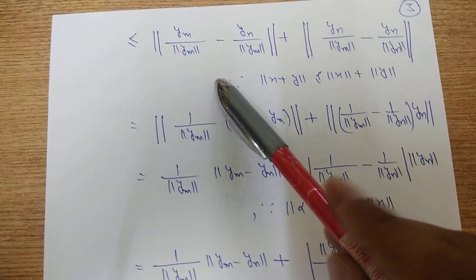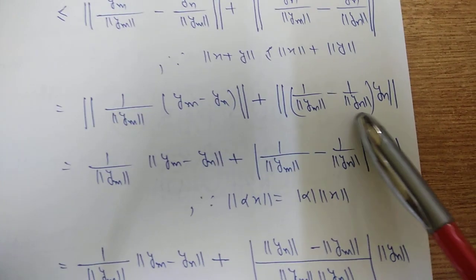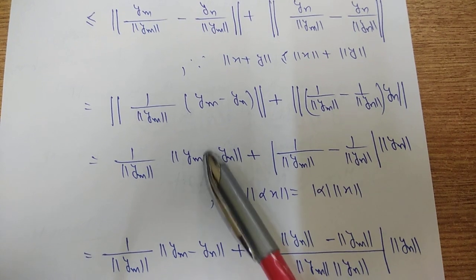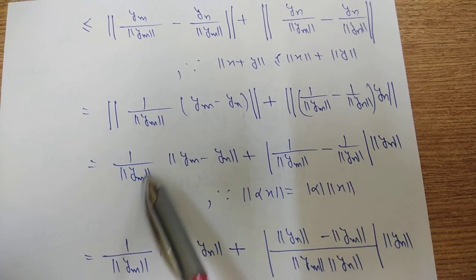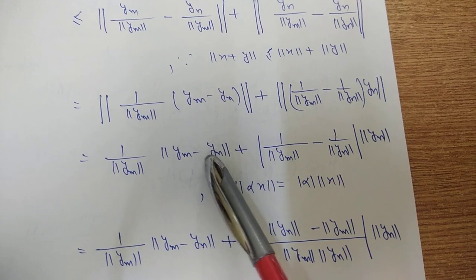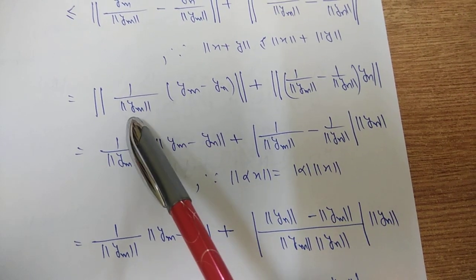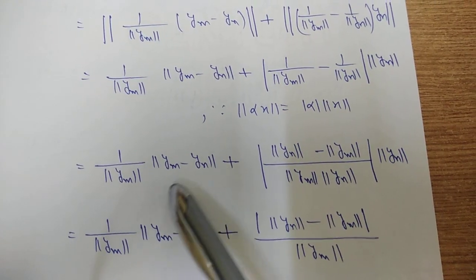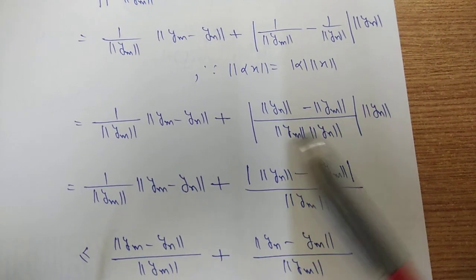Now norm of x plus y is less than or equal to norm of x plus norm of y. So we applied that definition here. We took norm of yn common here, ym minus yn. Then here we took yn common, so 1 upon norm ym minus 1 upon norm yn. Now norm of alpha x equals mod of alpha times norm of x, which we applied here. This is your alpha, it comes out of the norm. So 1 over norm ym remains the same, and alpha comes out of the norm, so it becomes mod of alpha. There is no mod here because we don't put mod on a norm, it's already non-negative. So 1 upon norm ym, norm of ym minus yn; we took the LCM, so norm of yn minus ym, norm of yn.